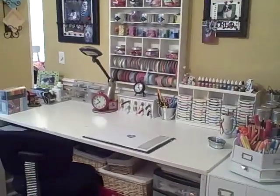But thank you for joining me. And again, this is my little work area. This is my little bug area. And this is my computer desk.